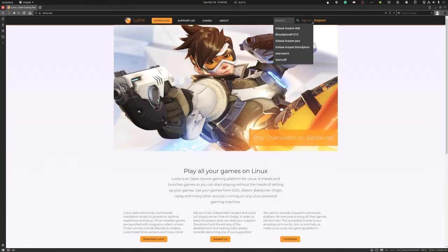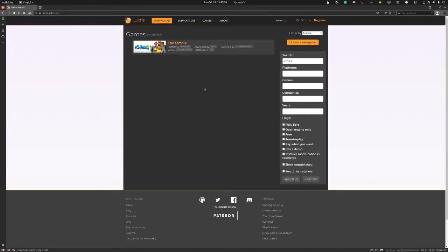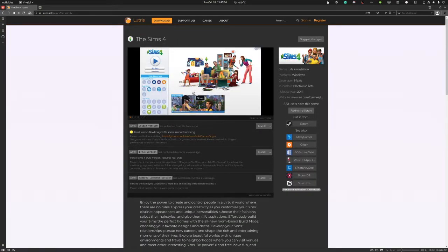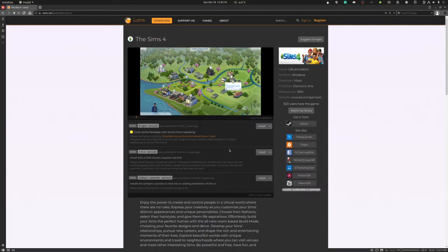In a similar vein but slightly different to ProtonDB, you can go take a look at games to see what your options are on Lutris. Okay, why is that not search? Okay, so Sims 4. What you're going to be looking at here, they're not necessarily going to have the same ratings, but each of these is kind of like a script. When you hit install, it tells Lutris to run these scripts, so it makes the process convenient for you.